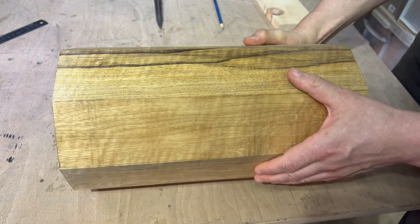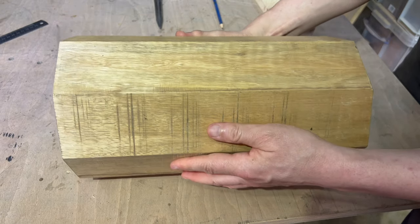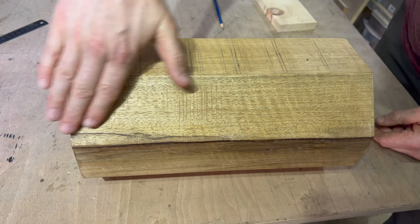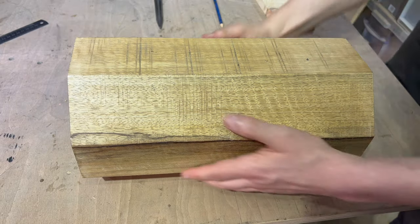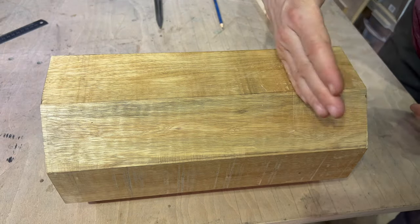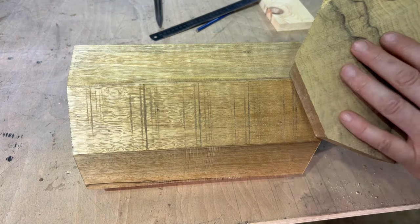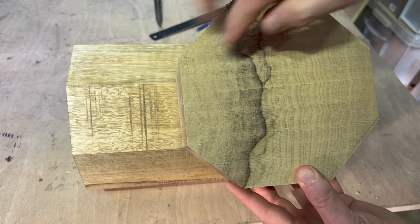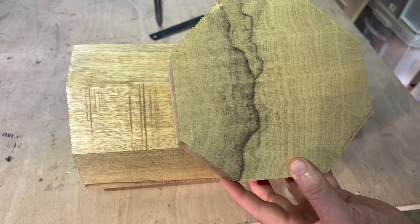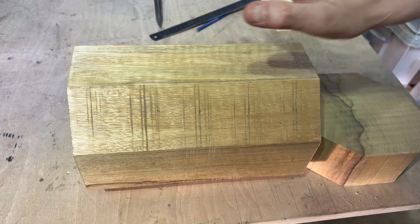I'll just show you around — such a lovely figure in it from various angles. This side here is nice and square to the sides, this side here is a little bit off so I'm just going to trim it up. This is going to work out quite nicely. It's slightly darker this side, slightly lighter this side as the grain progresses. That's really going to work. Now let's get that mounted up on the lathe.